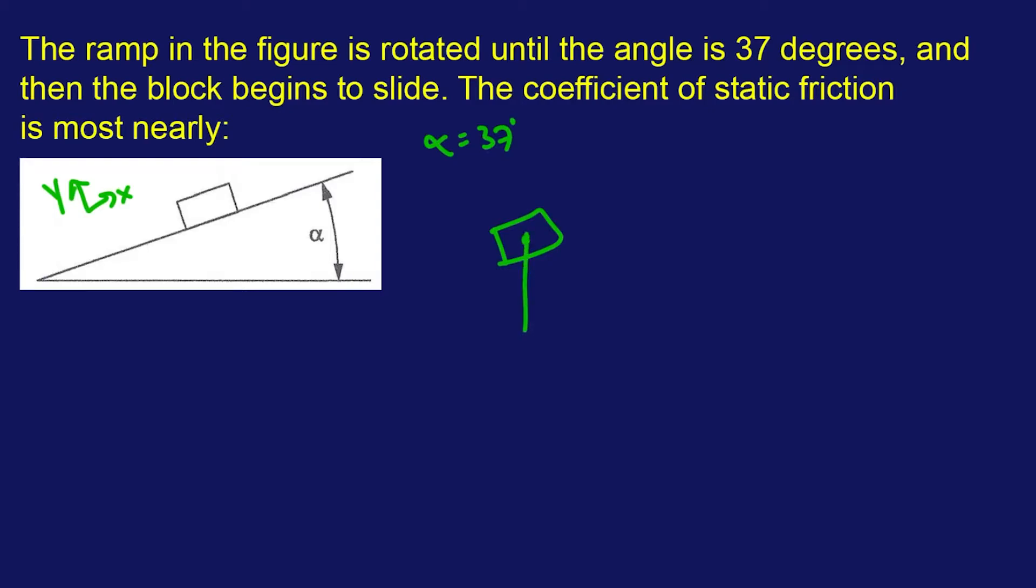What that all means is that this bad boy right here is gonna be the weight force. It's always normal to the actual reference ground which is the bottom of the ramp, so the weight force goes that way obviously. And then we have the normal force which is always perpendicular to the surface of contact, which is perpendicular to the ramp in this case.